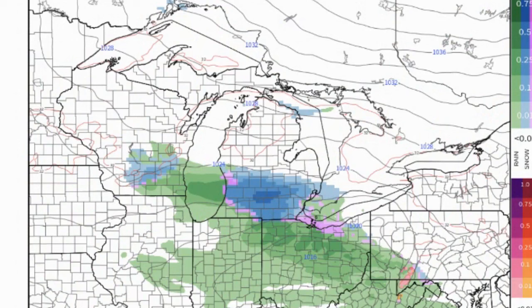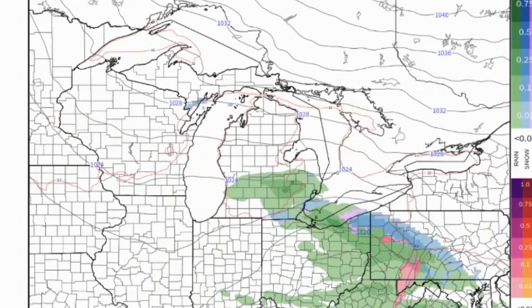So there you have it. Lansing, Jackson, Grand Rapids, Kalamazoo, Battle Creek, Ann Arbor, maybe the Detroit area, possibly Flint on the northern edge of it, and probably not Saginaw, and anywhere north of Saginaw. And then middle of the night, Friday night, it even wants to change it back to rain, which is typical.